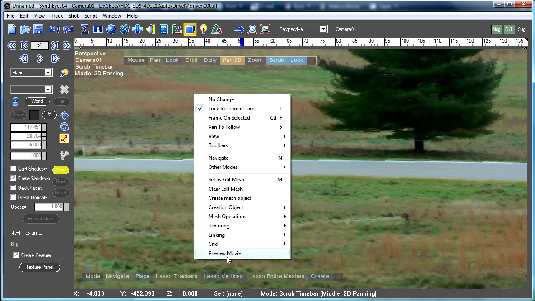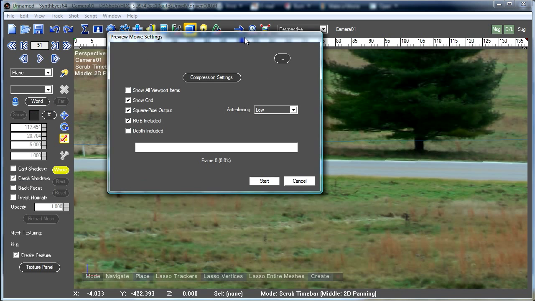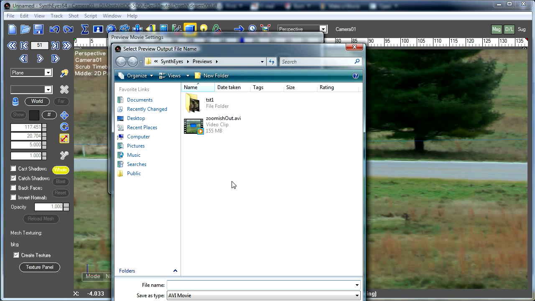So to get that out, we could go in the preview window here, in the preview movie feature, and just tell it that we want to create a new little sequence maybe.